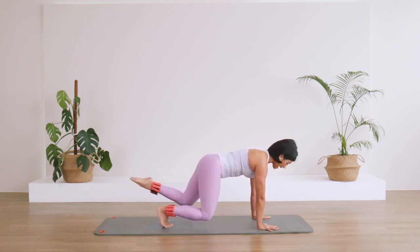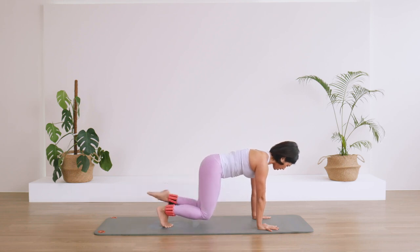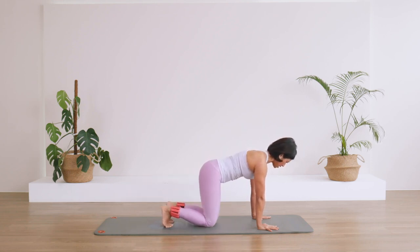Let's go, inhale out, exhale in, inhale out, little knee stretch with flat back, and four more, three, two, one, bring it in, bring it down, lower the knee.